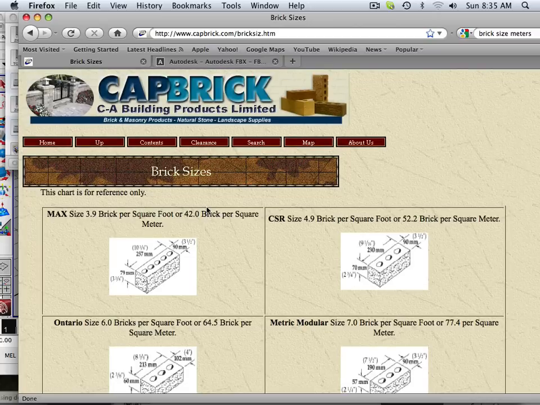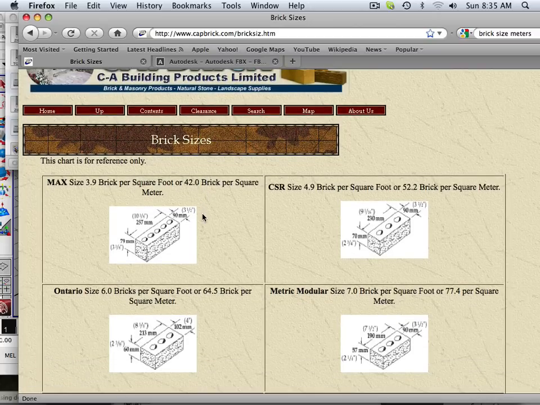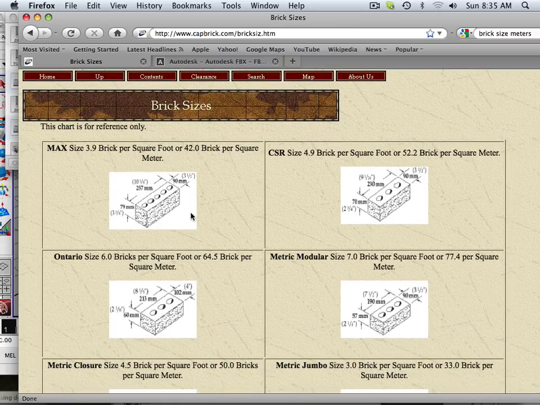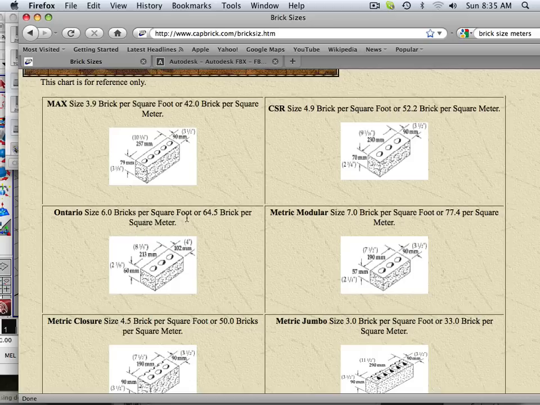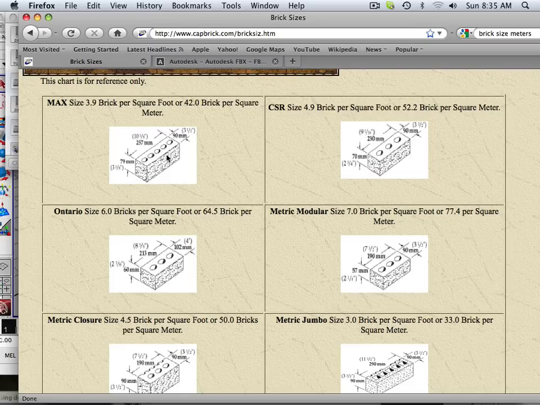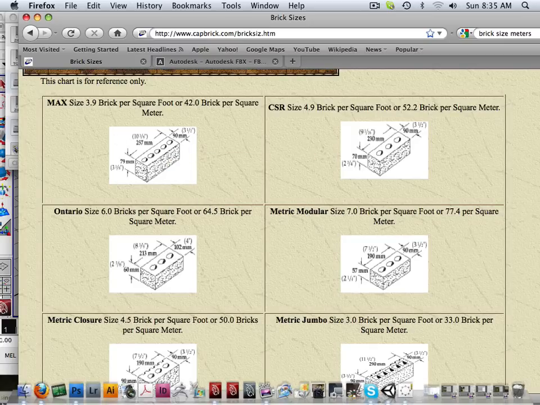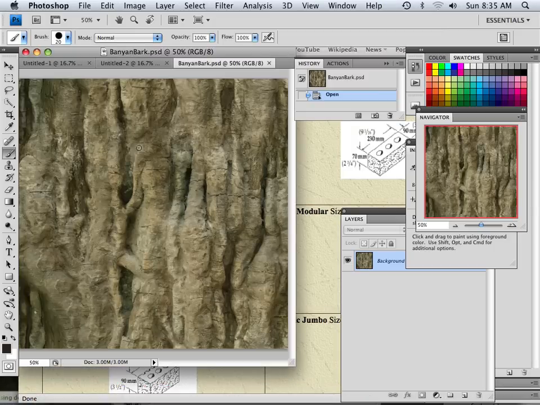And here, I found bricks in meters. Okay, so actually they're in millimeters, because that would be an awful big brick. So the standard brick size, let's say it's 257 millimeters, 90, and I'm going to copy this image so I don't have to keep being here. I want to be in Photoshop.